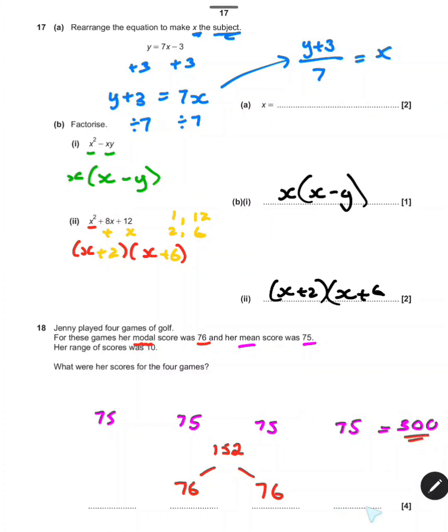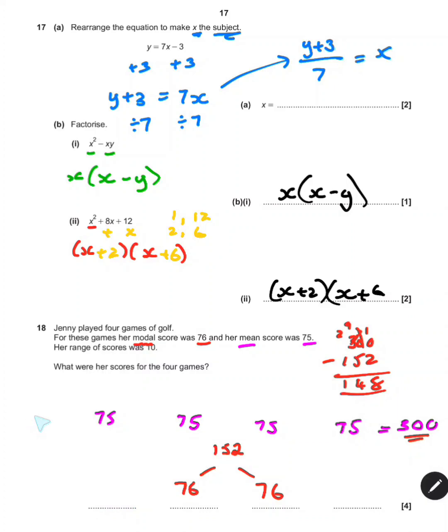From these other two numbers, we need 300, take away 152, and we're just going to work this out. I'm going to borrow from there, then we're going to borrow from there. 10 take 2 is 8, 9 take 5 is 4, and 2 take 1 is 1. So we need 148 from these two numbers. One of them must be bigger than 76, and one of them must be smaller than 76.